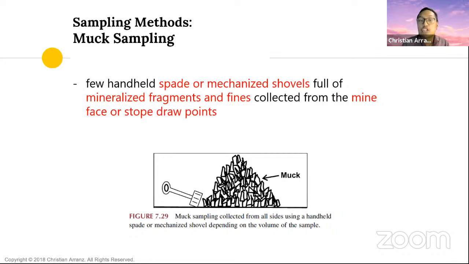Okay, madali lang siya. And then next is muck sampling. Muck is a jargon used in the mining industry or in mines, which signifies the material, the unconsolidated material, like here, that is often mined out or excavated. And then if you have heaps or piles of these, ang kukunin sa muck sampling ay yung nandito sa ilalim. Okay? You can use a spade or a shovel or even mechanized ones to get material here. Okay? Yun lang siya. Ganun lang siya kasimple.